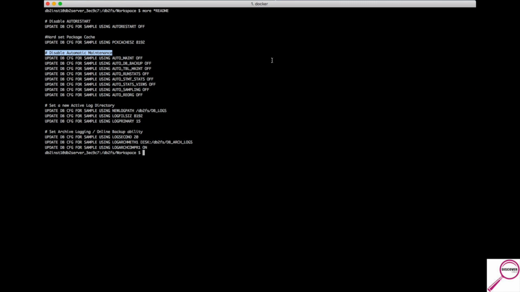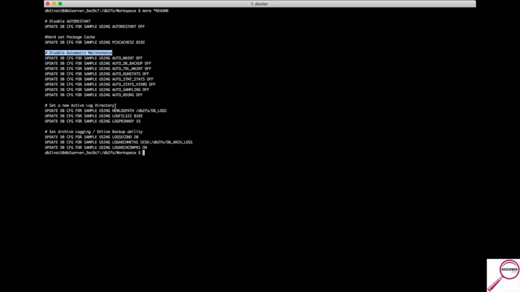But initially, I shut everything off so I have control over what's going off when with my own scripts, and this also lays some of the groundwork for shutting off the health monitor. But if you want to completely shut off auto maintenance, you have 1, 2, 3, 4, 5, 6, 7, 8 different parameters that need to be shut off.